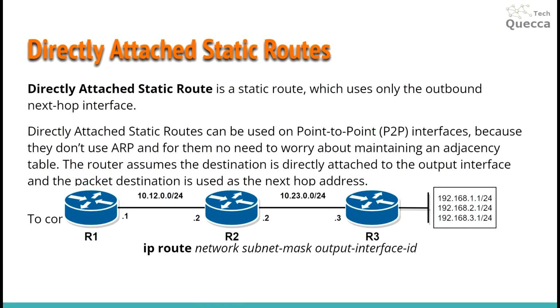So as you saw in the example, in the case of Ethernet, when a router needs to send a request with a directly attached static route, it needs to do an ARP request. But there might be issues, and that's why it is recommended to use point-to-point interfaces. And I'm going to show you an example where it may cause issues.